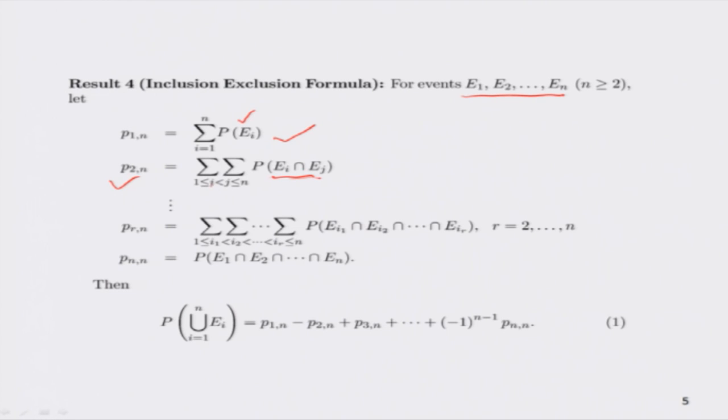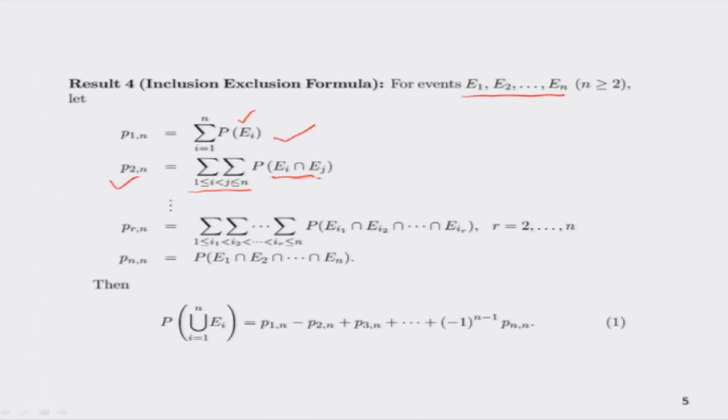Now note that here I have made sure that the index i is less than j. This is to make sure that P of E1 intersection E2 comes only once. If this condition i less than j was not there, then P of E1 intersection E2 would come, and P of E2 intersection E1 would also come. So just to avoid that kind of situation, I have put a condition on the subscripts that i should be less than j. Now in general, PRn is the probability of joint occurrence of r events taken at a time. So P of E_i1 intersection E_i2 up to E_ir. So I look at the joint occurrence of all r events taken together. Now certainly this will be a sum of how many elements? I have to choose r out of n. So this will be a sum of n choose r elements.